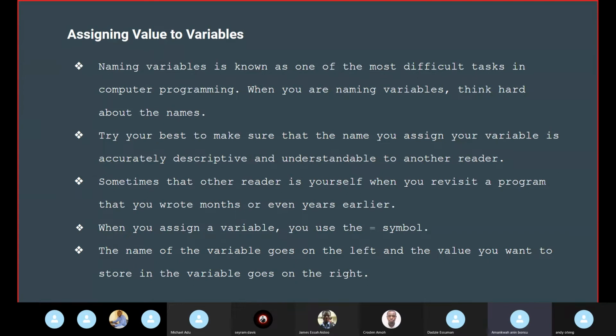So just the equal to do the magic. Just say first name equal to Awuku, and Awuku will put that data in first. So anytime I call first name from the computer or from my program, I'm referring to Awuku rather. So I will deal with first name, but then inside the first name, that's the container. There's Awuku inside that container. And that's it. So I think I'll go to the next slide and we see examples.